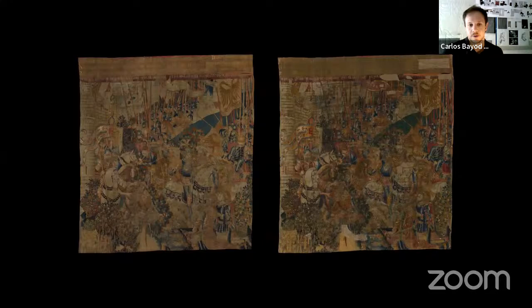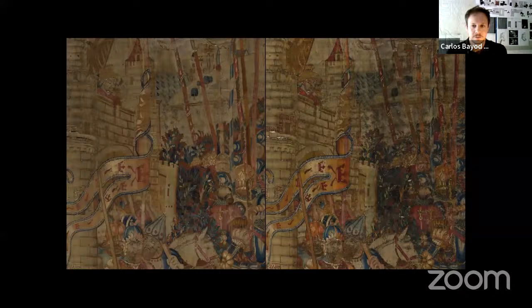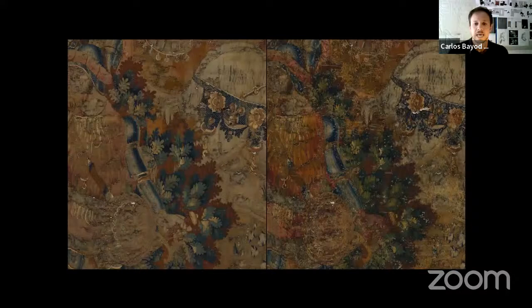And then, of course, having the color recorded, it would be possible to work digitally with the front, with the color of the front, trying to digitally recreate similar colors to what we can see on the back. So it would be possible with digital tools as part of a process of digital restoration, if this is something that the Fondazione Cini wants to try, to establish some areas in the tapestry and then try to see what would happen if we apply the colors that we recorded in the back to specific elements in the front. So these oranges, these greens, etc., that are lost in the front, it would maybe be recovered at least in a digital way, at least in a digital format.